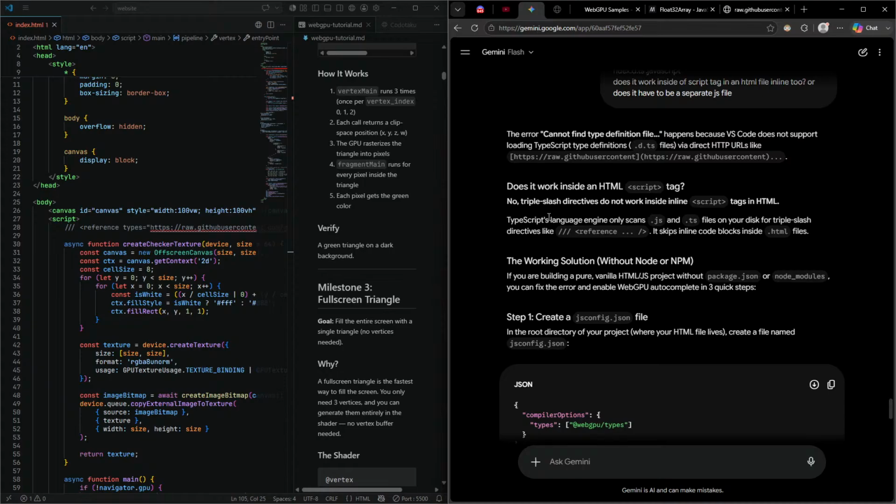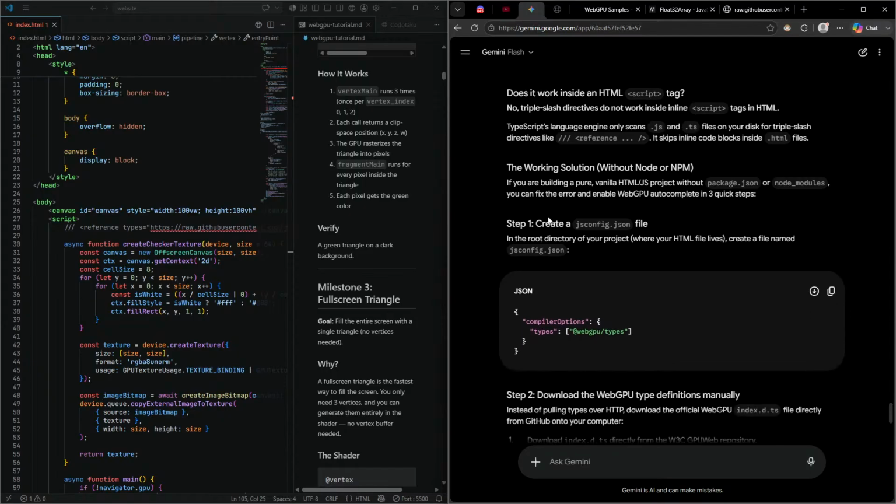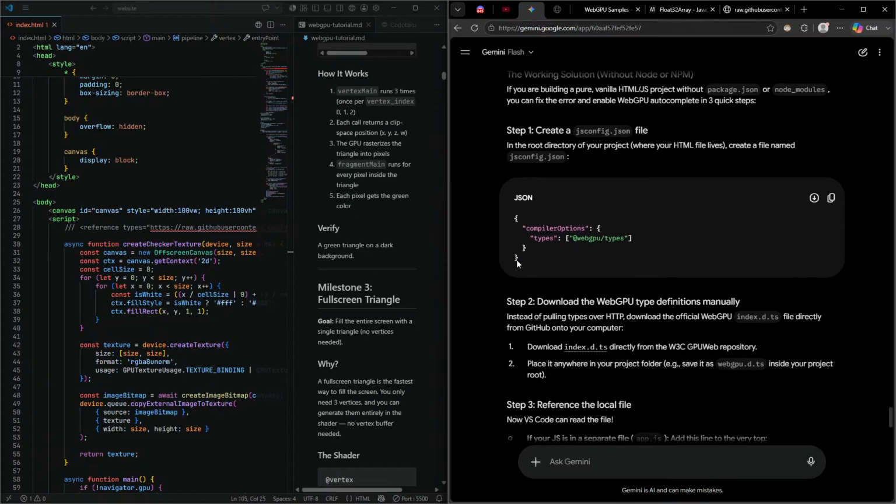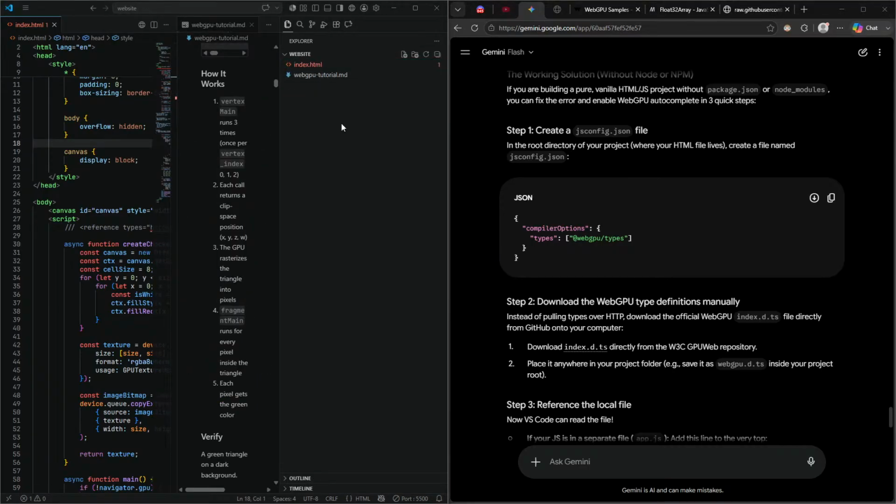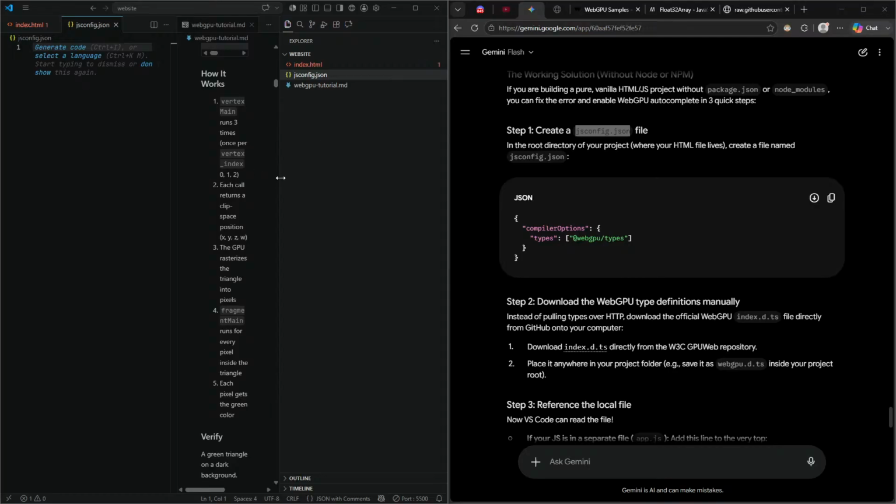TypeScript's language engine only scans JS and TS files on your disk for the triple slash. If you're building a pure project without package.json, create a JS config file. Oh, would that work? I wonder. I mean, all right, let's try it. I don't know, hopefully it's not just hallucinating. But let's try.